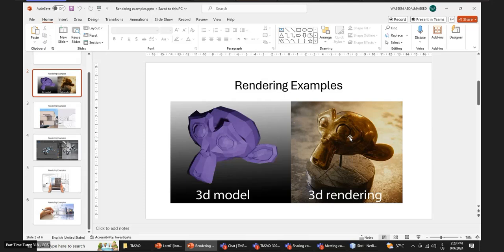So here we are using a metal texture for the rendering.